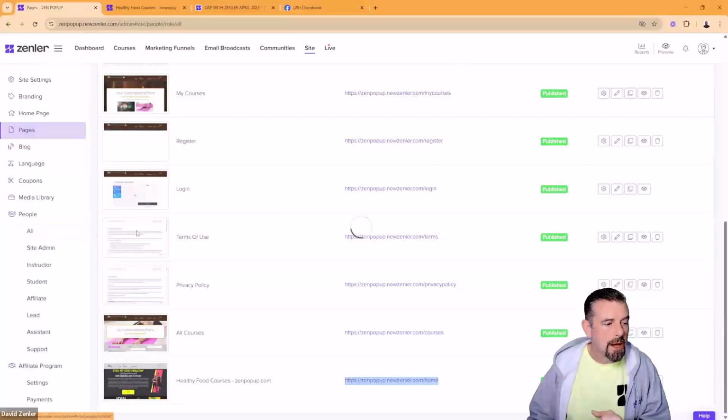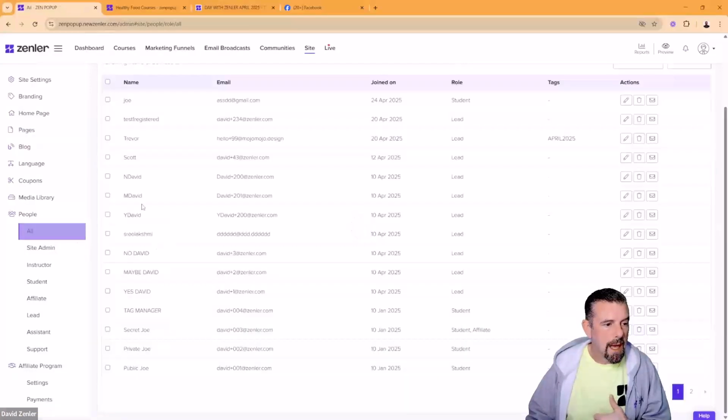So you're going to see inside here, I've got lots of test accounts set up. I've got this one here. This is a makeup one. And I've got lots here. And you can see I've put plus at Zenler.com. So anything with plus comes in to my inbox. And it will do this with Gmail as well. So if you've got David at Gmail, you could put David +1 at Gmail, and you receive the email, and test it from that point of view. So it's always good to go in there and test what's happening.